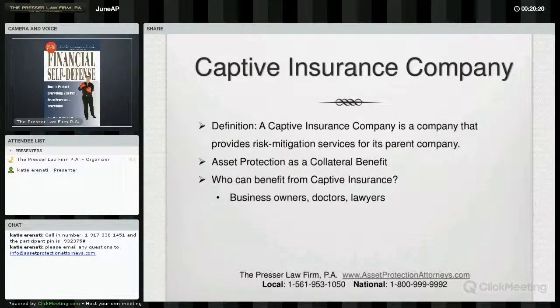Also, really, really important are captive insurance companies. Captive insurance companies are really just an insurance company that you own. And there's no difference between a regular insurance company and a captive insurance company except the ownership. The ownership is owned by the client. And if you think about it, what are the great things about insurance? Well, number one, if you pay insurance, you get a tax deduction. So that's always a great thing.